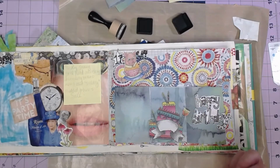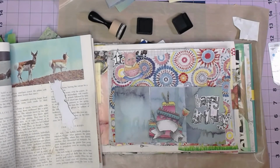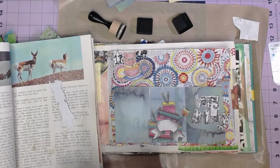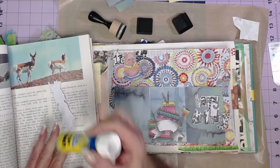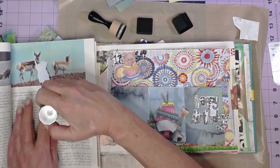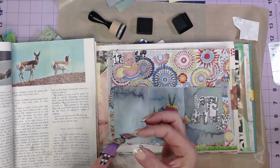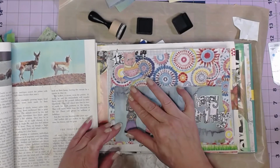Grab that glue book back. I put stuff away and then I'm looking for it right in front of me. Tricking myself. Not hard. So I'll wait and do the Nouveau drops or stickles last. Because, you know, I will stick my hands directly into them.